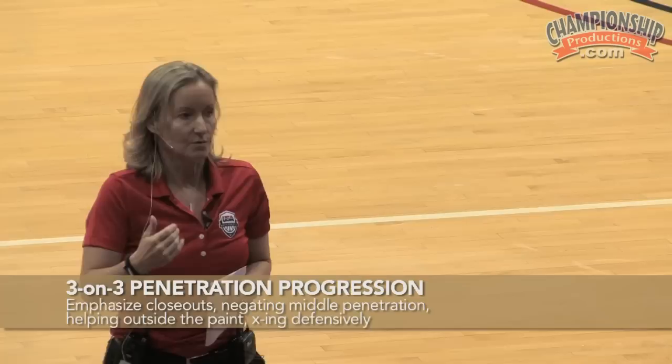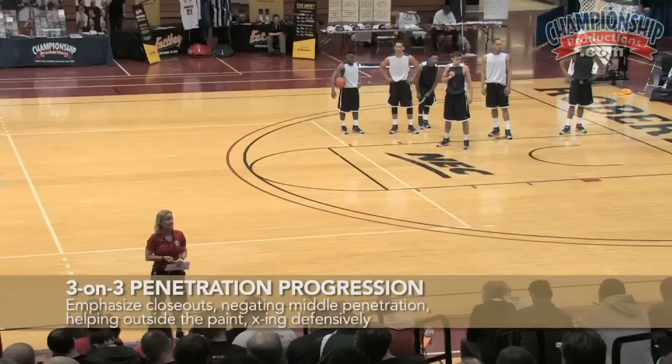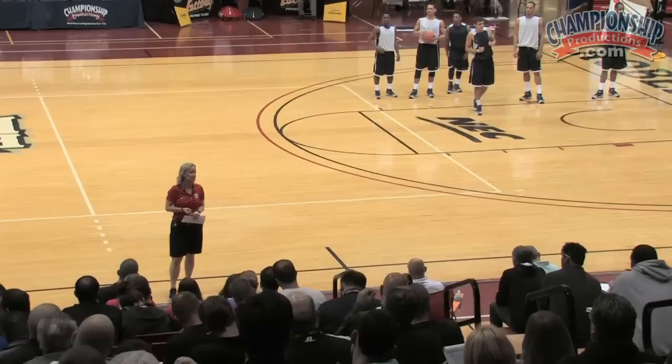The next one, we're going to talk about helping the helper. So this emphasizes closeouts. This emphasizes negating middle penetration. This is how we're going to come and help outside the paint. And then we talk about X-ing defensively. Okay, so we call this 3-on-3 penetration progression. Again, I have this in my packet for you, so you don't need to write like crazy.